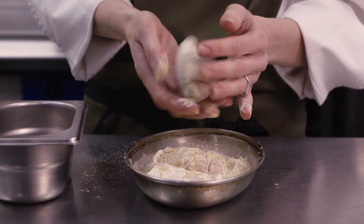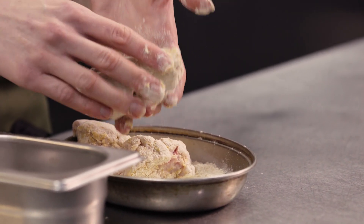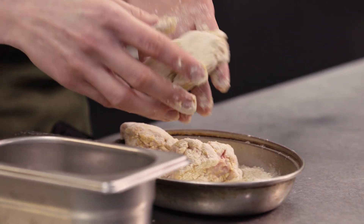I love sweetbreads personally — I think they're really delicious. They're super soft in the middle and you want to get that crunch on the outside. It's quite an unusual thing; it's not something you necessarily just pick up from the supermarket, but if you go to your butcher you can definitely get hold of some. The first time I ever ate sweetbread was at the Ritz — it was always on the menu there. I was cooking with it quite often but had never actually eaten it, so I asked if I could try some and it was delicious.